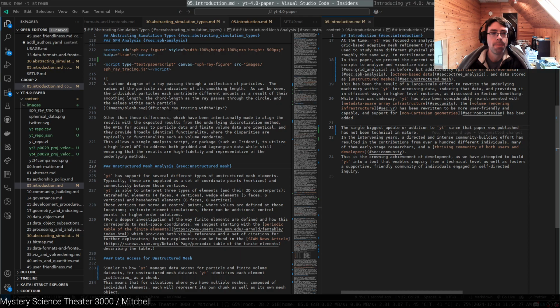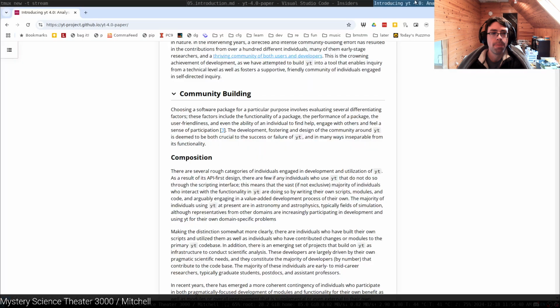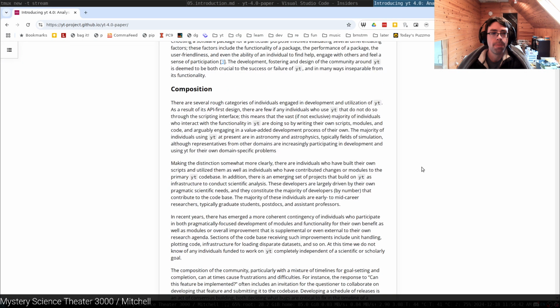I'm not sure that, well, I don't really want to change that. I think that it's a really important thing to include. So I guess I'll leave that for now. The community building, there's categories. If you do not do so through the scripting interface.